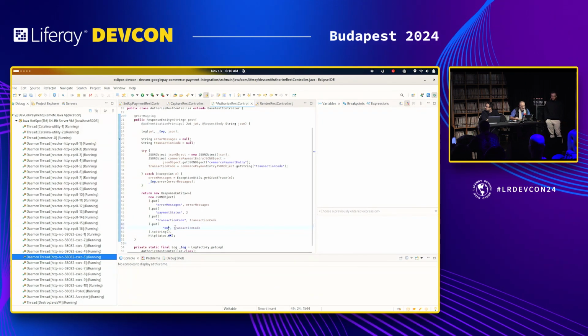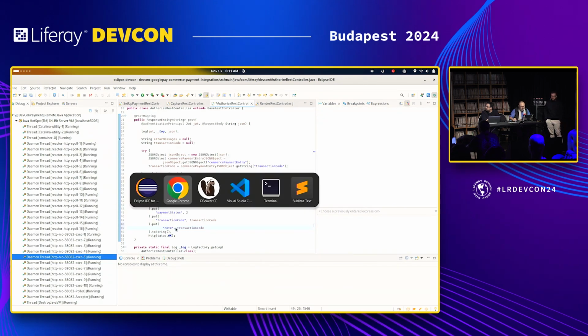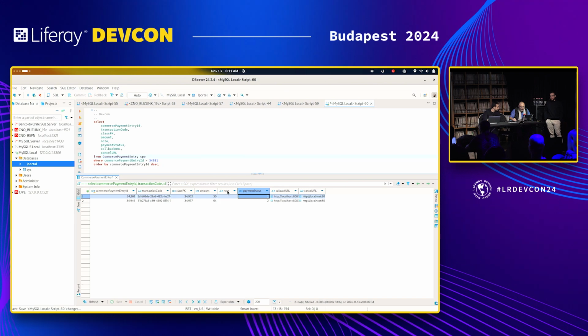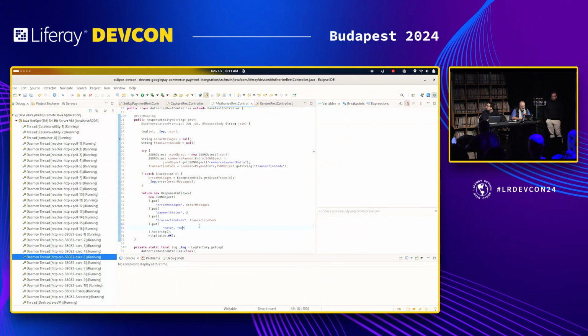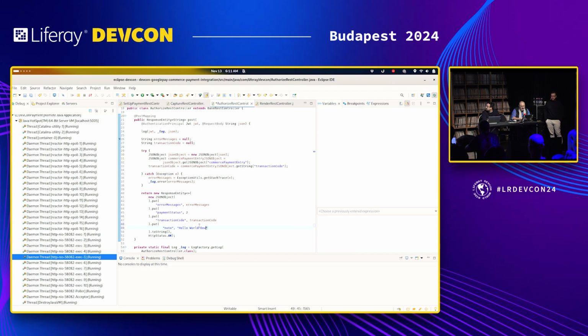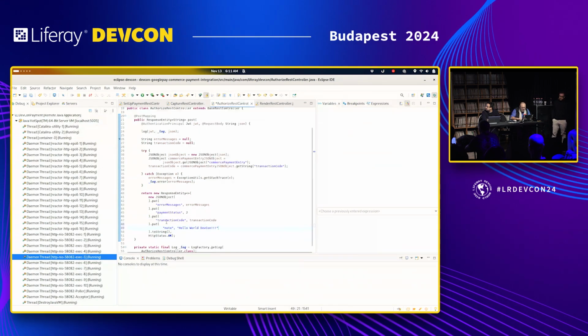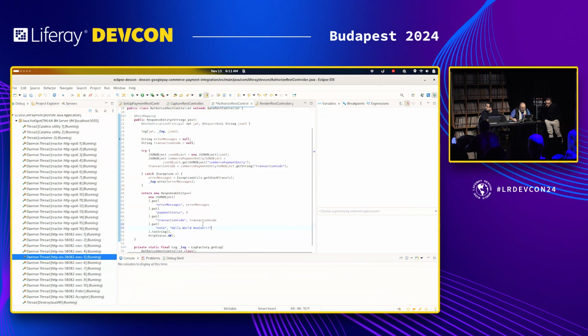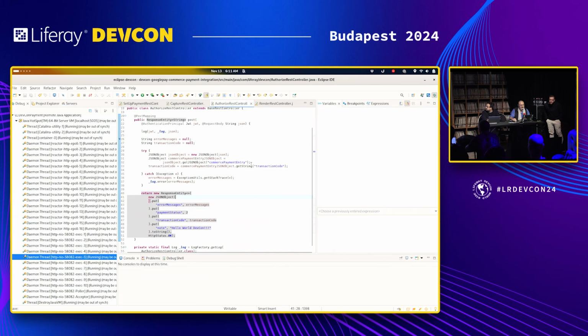It's called note, I think. Yeah, note. So for example, I want to put here, hello, where's Devcon? Let me see if it's right.